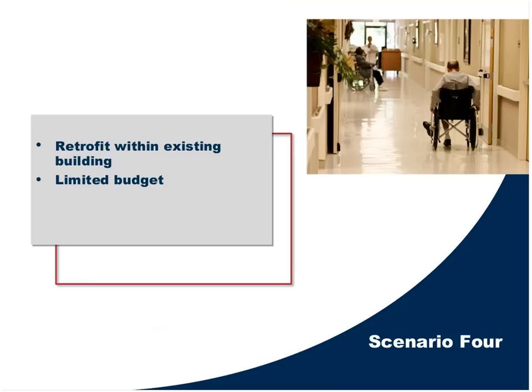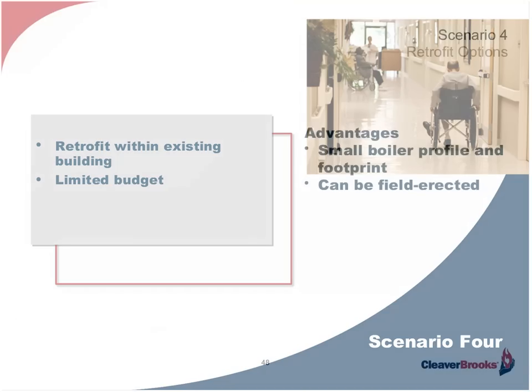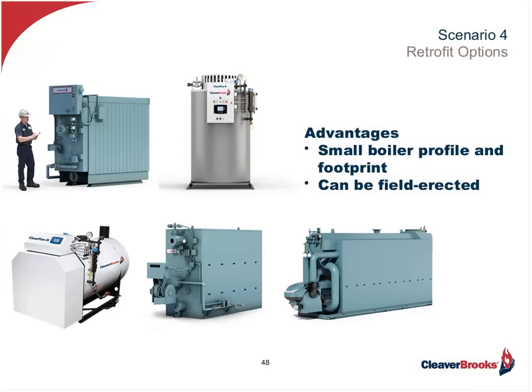Next scenario I'd like to address today will be the one that you see here, retrofit with existing building in a limited budget. Well, again, we're looking at boilers such as I just showed you. Ones that can possibly fit through that door without demolishing the walls, making the construction spend as minimal as we possibly can. That could be a boiler like this, or it could be a vertical. Could be a small horizontal. It could be a flex tube type boiler, a water tube. These can be field erected. It could be a cast iron sectional.